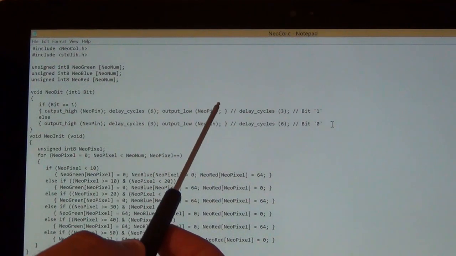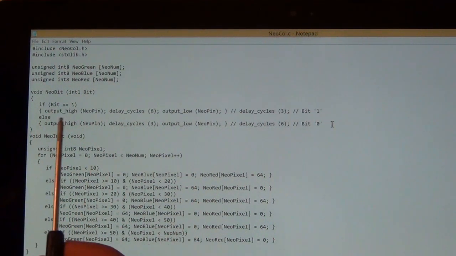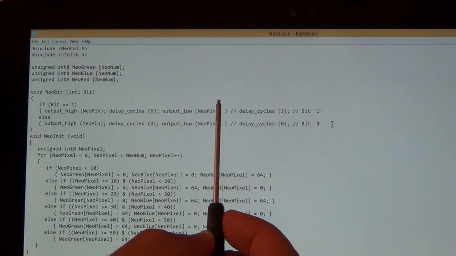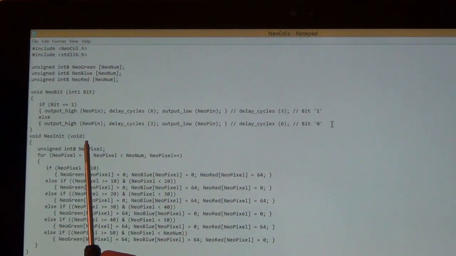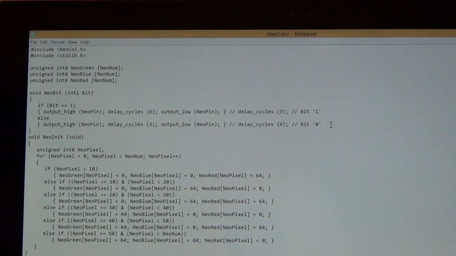That process of coming out and starting again for the next bit actually takes time, because those are instructions in the CPU's instruction set that have to be executed. This is not an atomic command. There is delay associated with coming out of this if statement, wrapping around, coming out of the function, coming back into the function, and going through the if statement again before you reach the next bit.